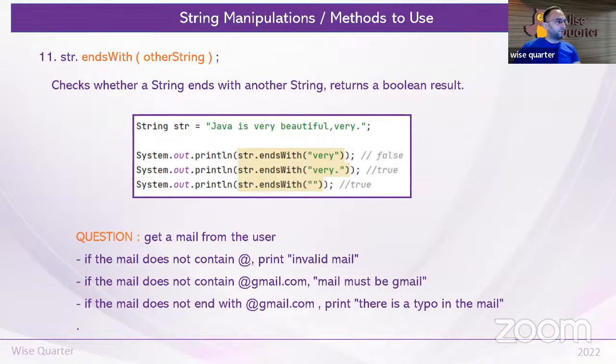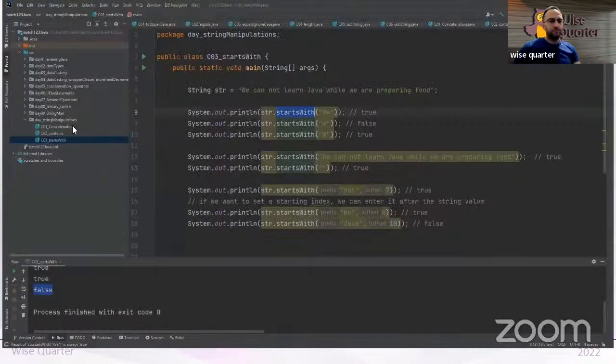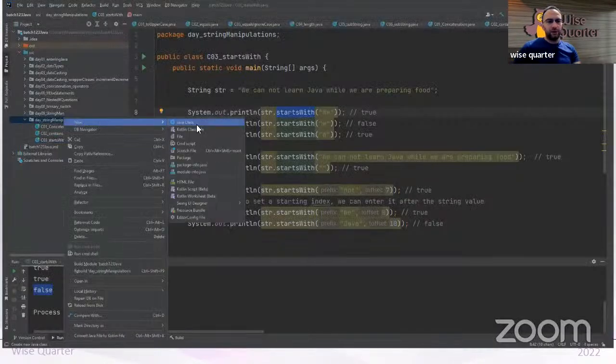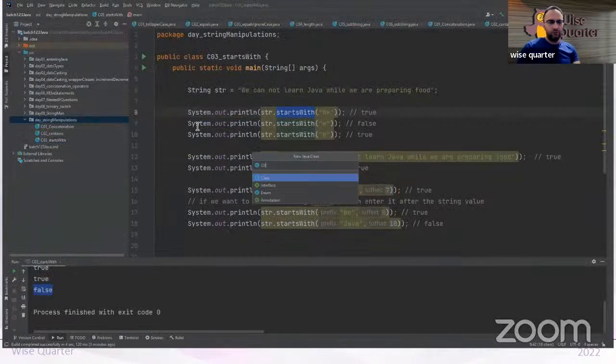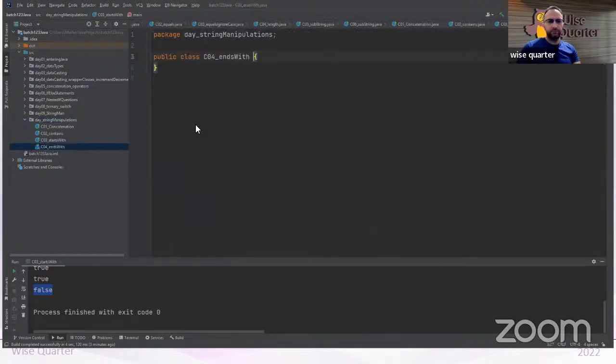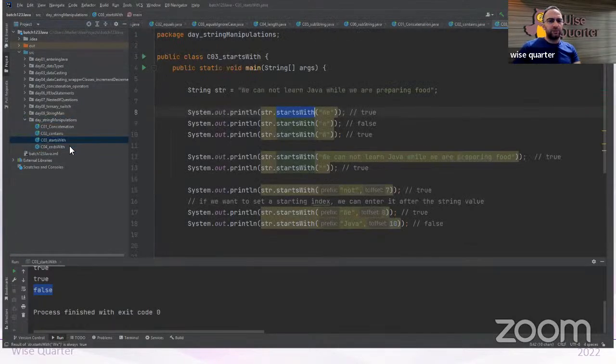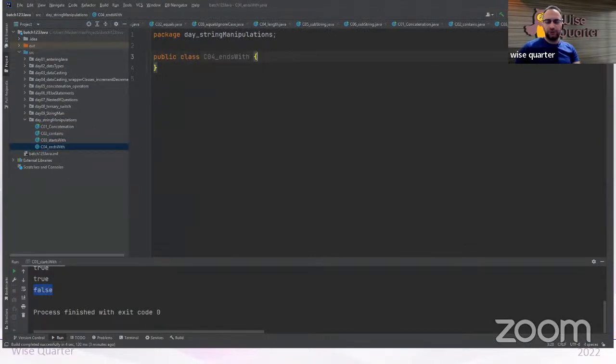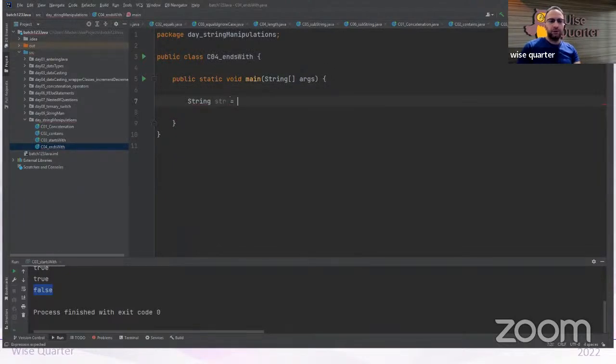Okay, going back to the topic we have. The new topic is endsWith. It's very similar. I just need to enter another string. Main method, string data type, str can be the name of it.